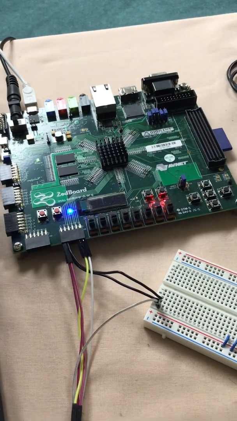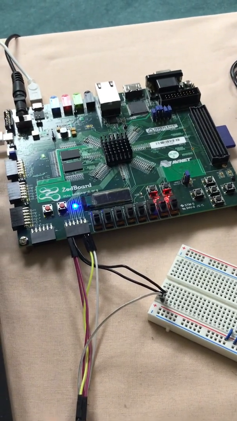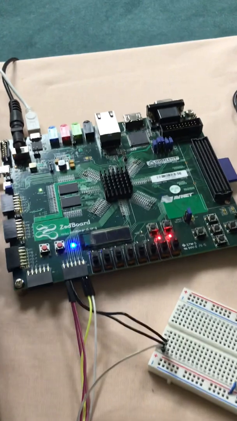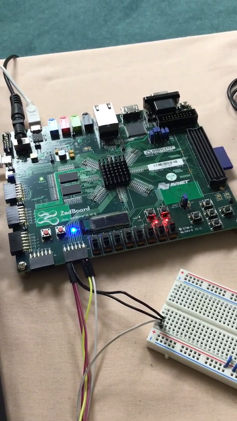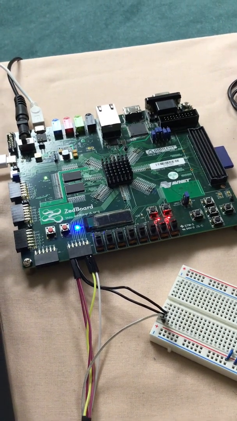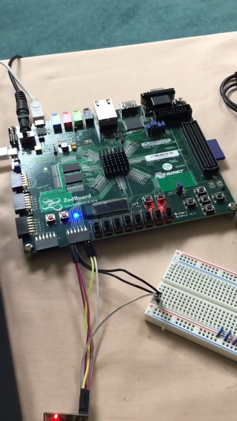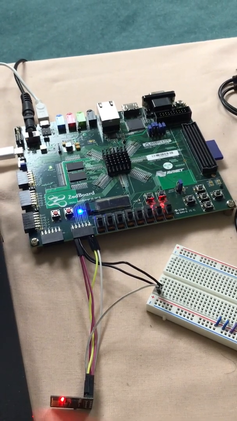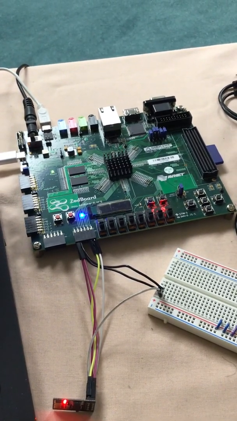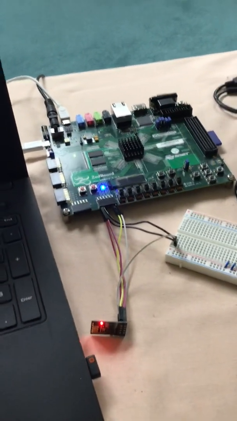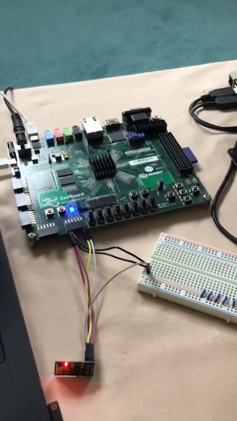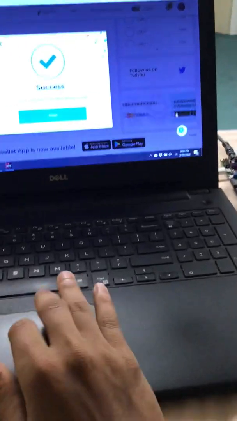After 45 seconds, again it will go to the default configuration, which is all LEDs being turned off. Yes, we can see that it went back to the default configuration. This is what we implemented in our proposed protocol for remote IC configuration.